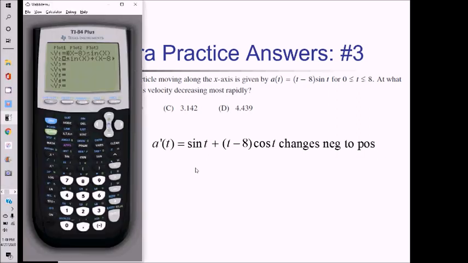So here's what I've got in my y equals for my calculator. In y1, I actually put the original A of t function, because when I find the candidates for my candidates test, I'm going to have to plug them back into the A function, and y1 will be very helpful for doing that. In y2, I've got the A prime that I just figured out, and I've only selected that. I deselected y1. So let me just graph y2. I'm going to use the interval from 0 to 8. So if you go to Window, 0 to 8 is what we're looking for. And let me just do zoom 0 to get the perfect window on this.